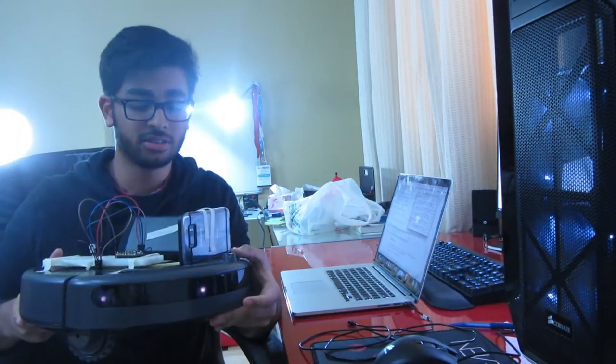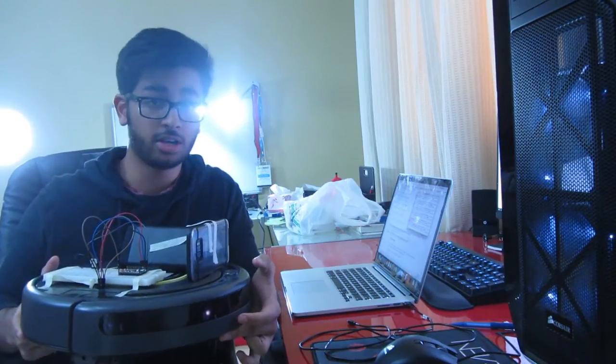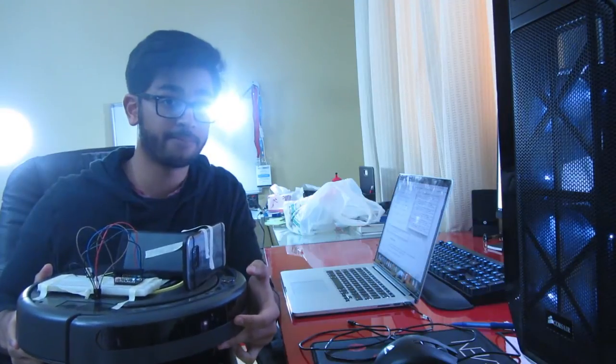Alright, this is a Roomba iRobot Create, and I'm going to show you guys how you can control it over the Wi-Fi.